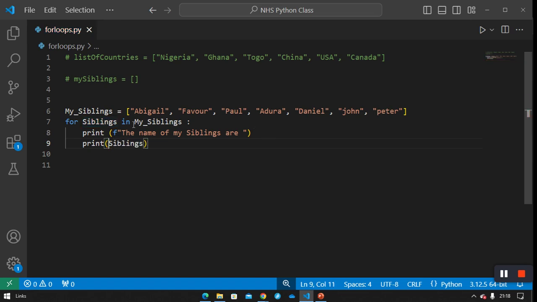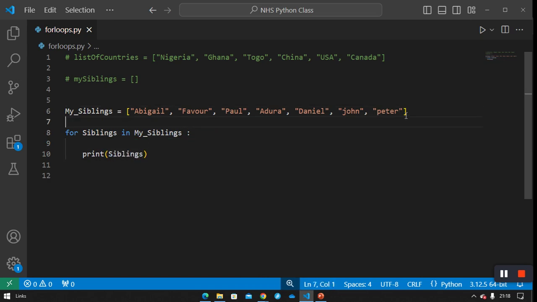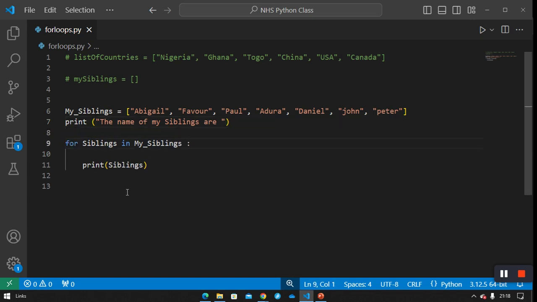Print. I told you anything under for will be iterated. You should have put it before to run only once. That is where you made a mistake. Hope you are seeing that. This is the real solution to the program.